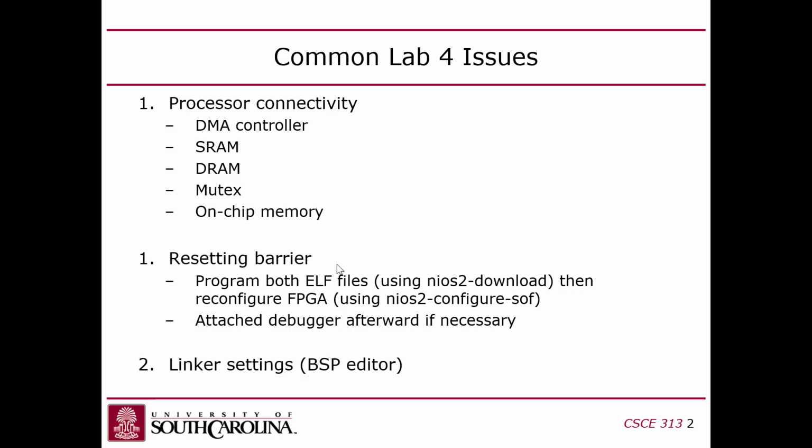So at that point, they should both start running automatically after the FPGA is configured, and everything should be fine. And the way you described it was exactly the procedure you do. You have to make sure that you download the updated ELF file to both CPUs, and then run the NEOS 2 configure soft, right? That's what you said, and that's perfect.